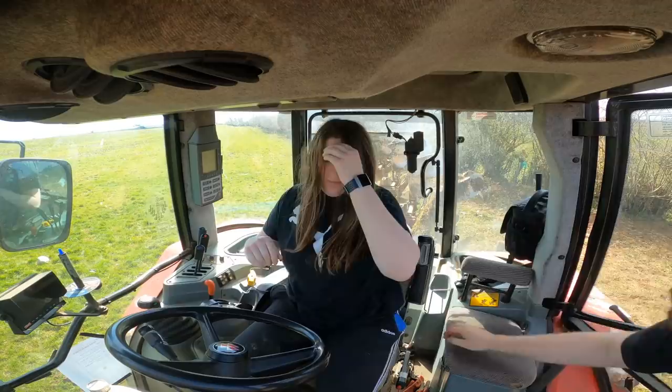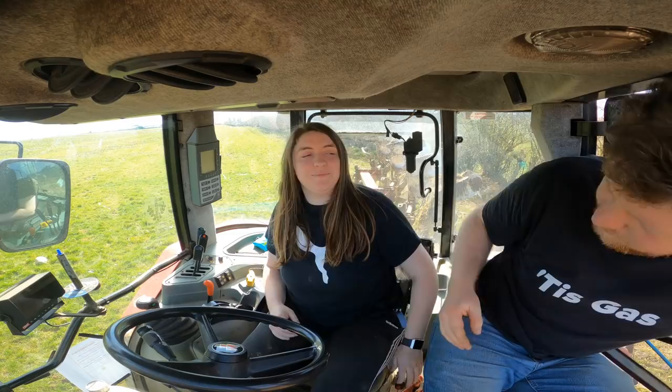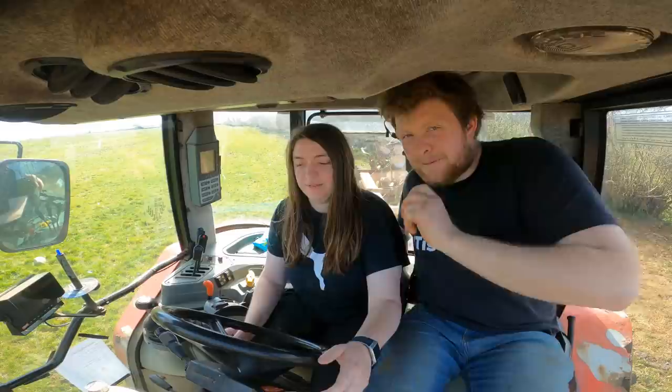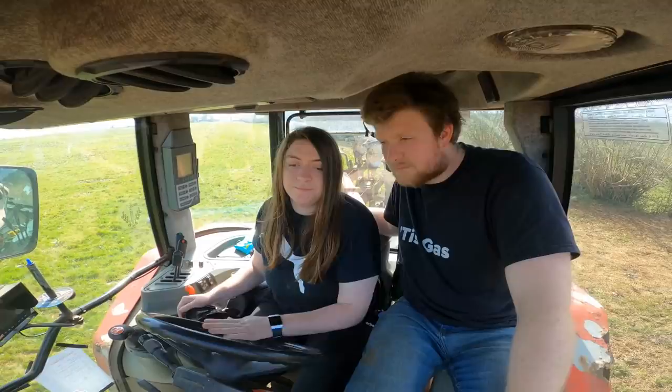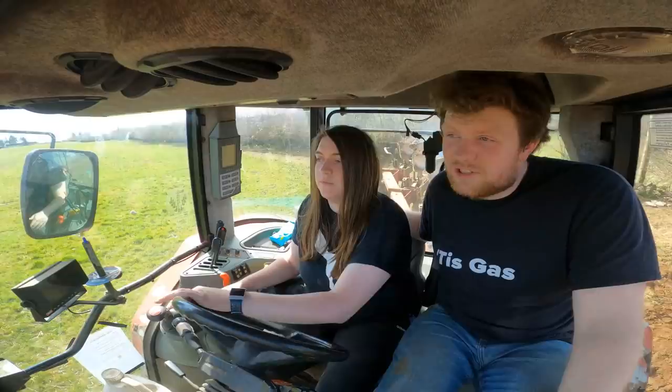Right. Handbrake. I've never driven a tractor before, obviously. Push that, yeah. Slow process, it doesn't matter. Once you get it done, it takes a couple of runs and then you get really into the swing of it.